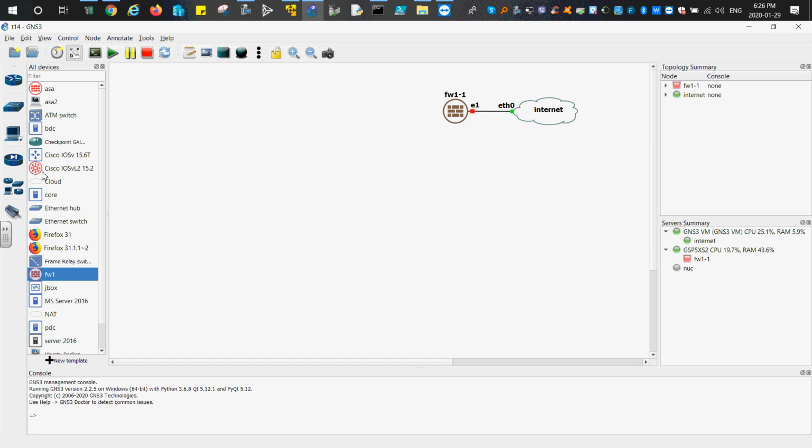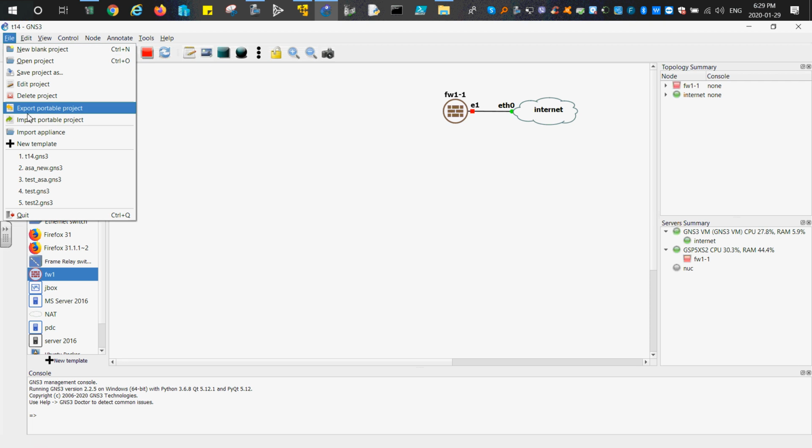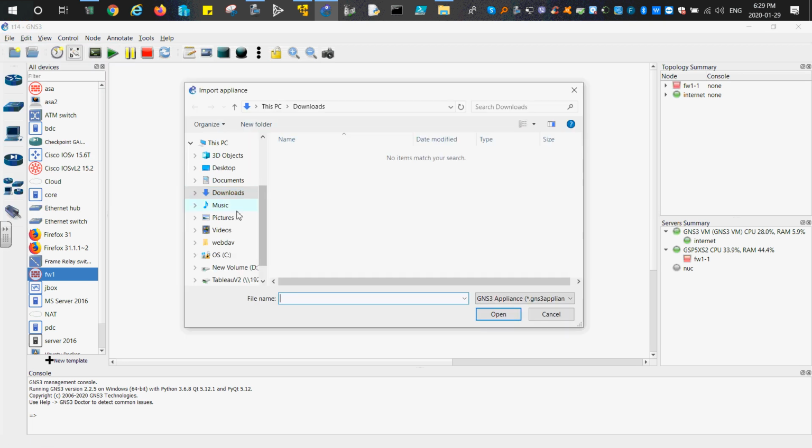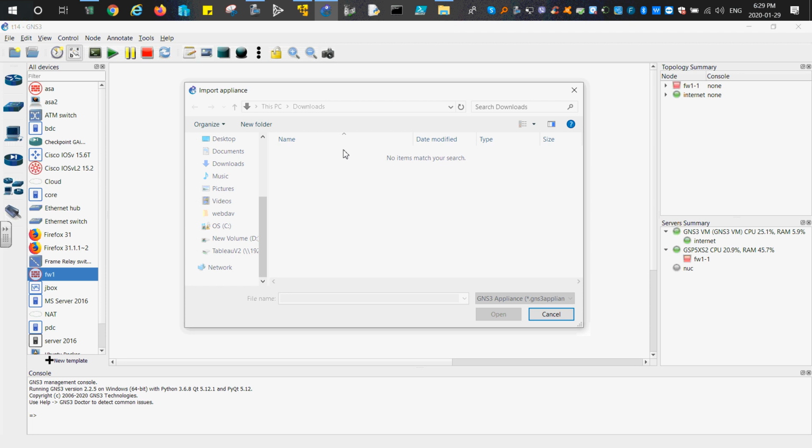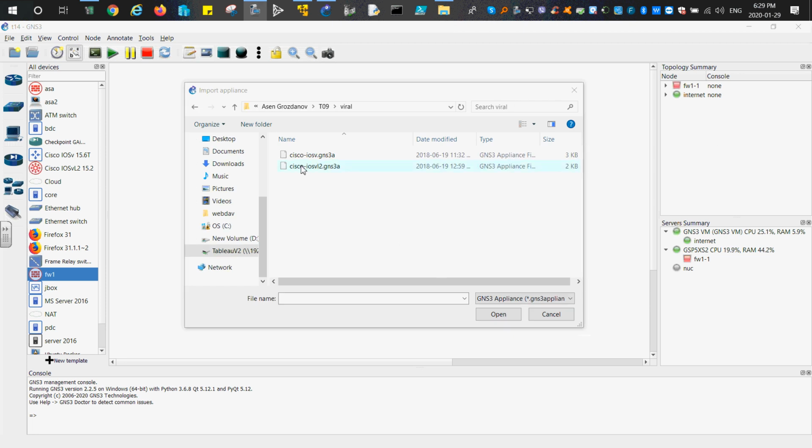Now I'll drag one of the switches. So when you have the vIOS, you go File, Import Appliance. You navigate wherever the vIOS is. I'm not going to import it. I already have it, but I'll show it to you. I'll click here on the template. Because I'm not going to import it, I'm going to use it now. Use any one of these, doesn't matter which one. The switch is more important, I guess.